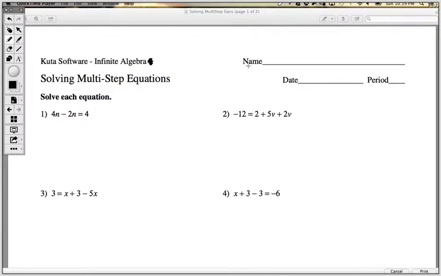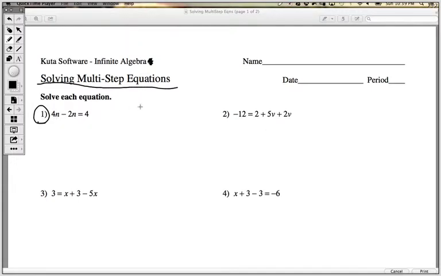All right, Math1, we are looking at some more of this solving multi-step equations. So this is review at this point, so I'm just going to go through the process of some of these for those of you that still need it. I'll probably mostly be working on just the odds, but I'll try to go through at least a handful of these in about 10 minutes or so.